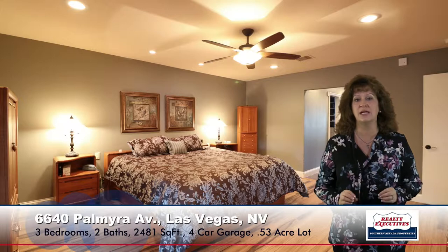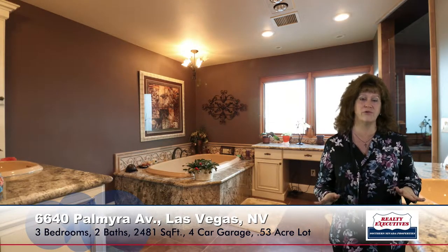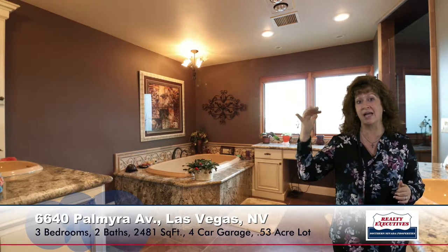I'd like to take you to the other side of the house to see the master bedroom. All the rooms in this house are quite large. The master bedroom is very spacious — it has a walk-in closet with custom organizers, ceiling fan, and lots of space, with laminate wood floors. The master bathroom has been recently updated with beautiful finishes, custom cabinets, gorgeous granite countertops, a big soaking tub, and a custom shower with a rain head.